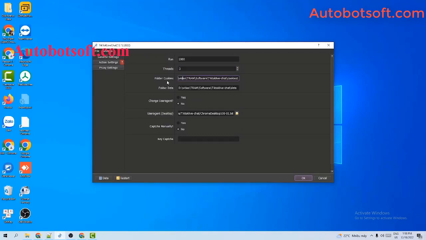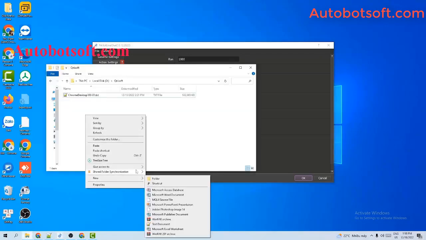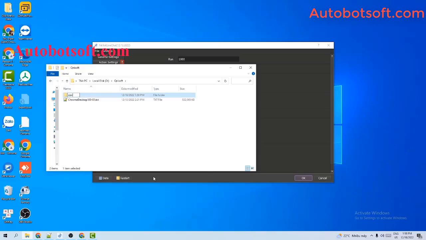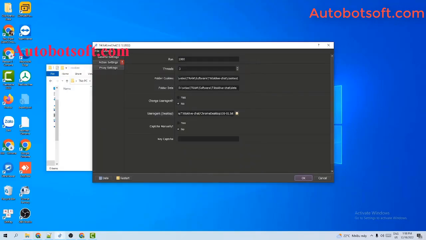Next, folder cookie session. You need to create a new folder named Cookies. Then you copy the path of this cookie folder to paste into the folder cookie session.